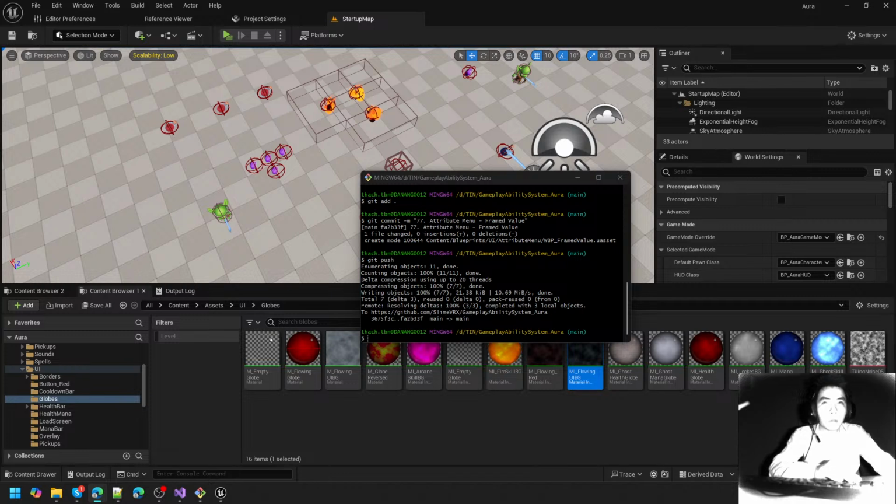Now we need to make our text value row for the folder that contains this widget, which is the UI attribute menu. Let's make a new widget blueprint here based on Aura user widget row. This is going to be size boxes. So we're screen to desired, and we're going to make our parameters for width and height for this, changing that to a float, and box height. And that's a float as well.